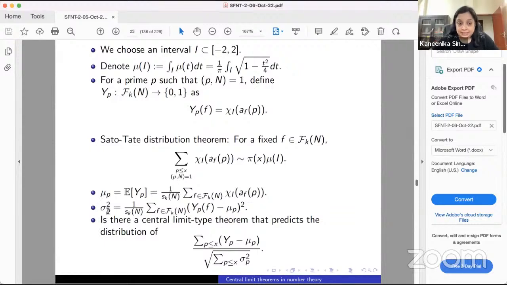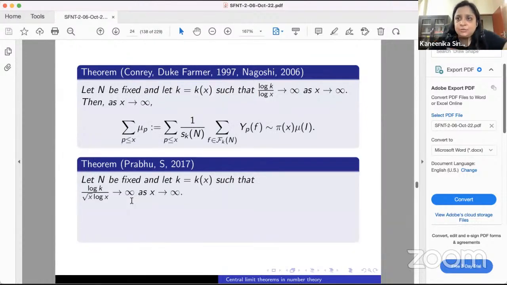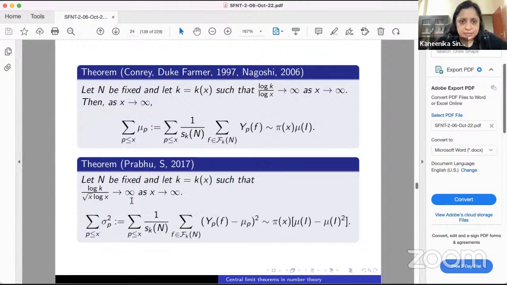But if you sum over the primes p, then you have asymptotics for the variance for the sums of these random variables. Okay, so I would actually like to also go over to graph theory. So I will go over this quickly and just briefly mention the results. As I mentioned, the sums of expected values of mu sub p can be shown to be asymptotic to pi of x times mu of I. So this is your analog of the fact that omega of n has normal order log log x. This is the analog for this family.